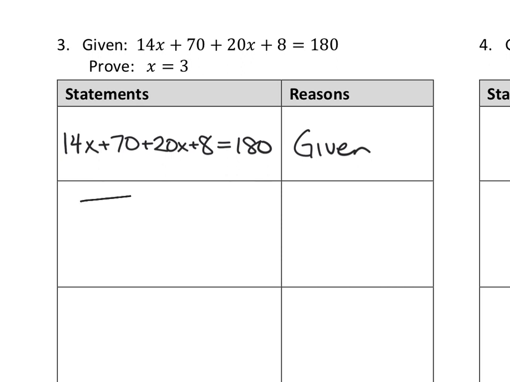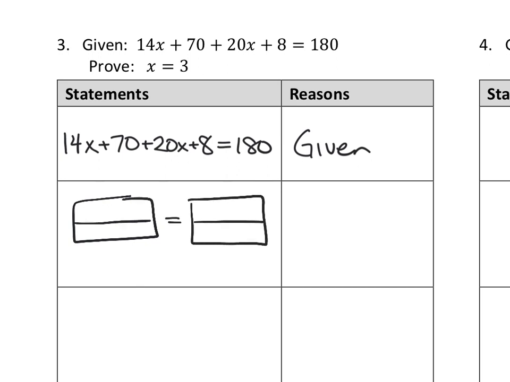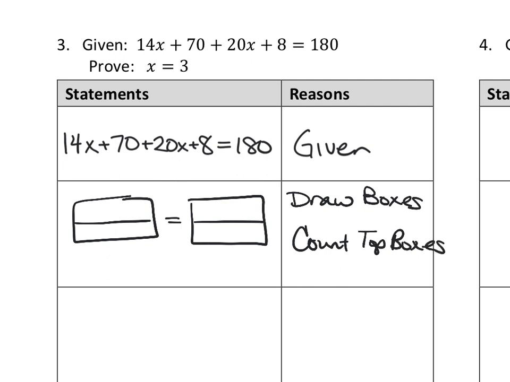Draw our boxes. Okay, so here I'm going to draw my boxes. Okay. What else do we do in that step? In the draw the boxes step? Count, yeah. And we're going to count tops. This is our setup step. How many top boxes should I have on the right? 2. How many top boxes should I have on the left? 3. Why 3? Because there's 3 numbers. Okay, something we didn't do in the last problem because it was printed on your paper. We are going to draw a line down the center of our equal sign because we need that for the next step.